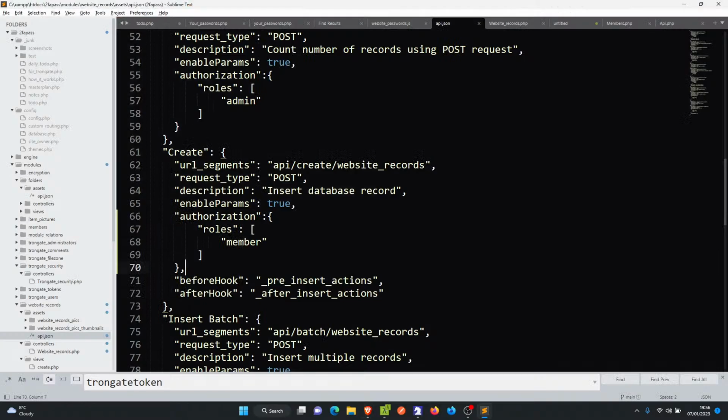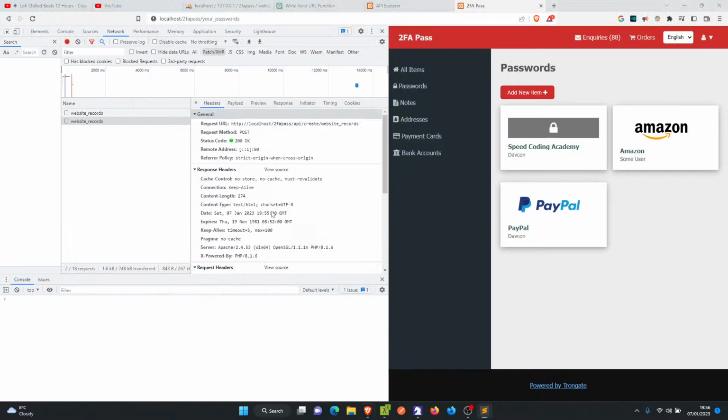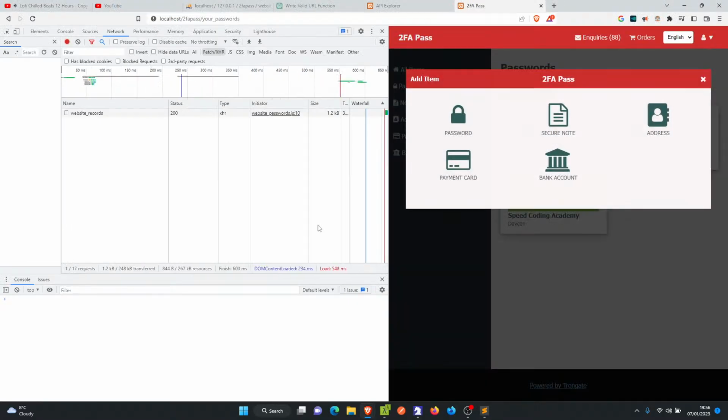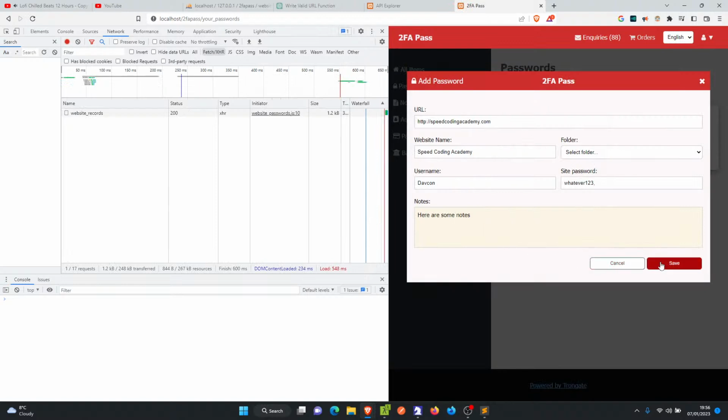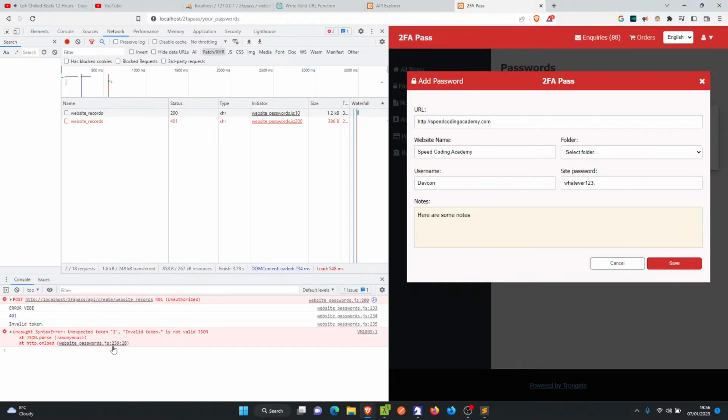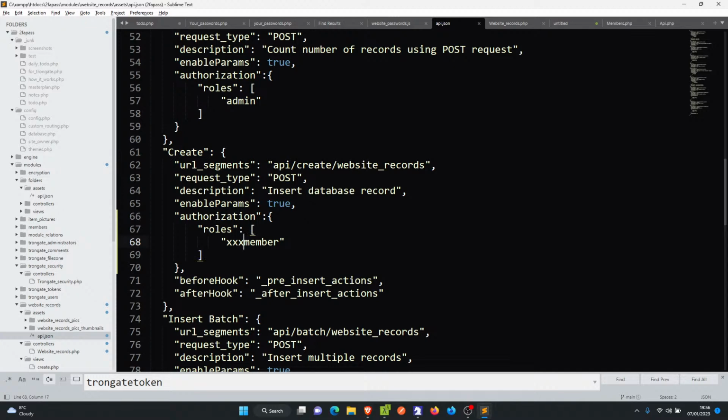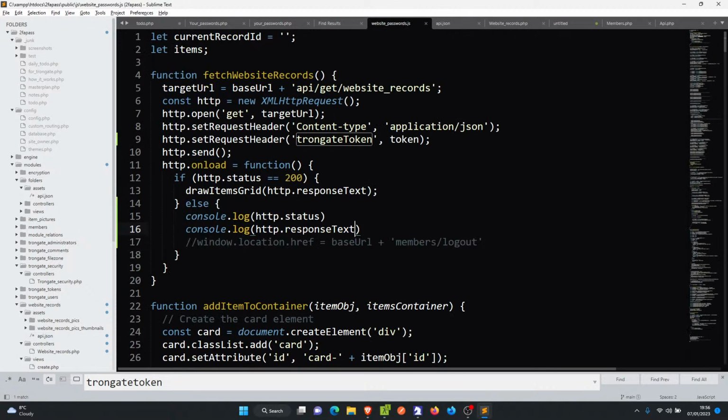Of course, the only other thing is, what if they're not a member? What if they've logged out? So let's just kind of break it. We'll go like this. Now, do you see how it says invalid token? Let's now deal with that.